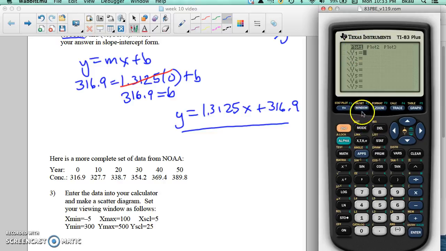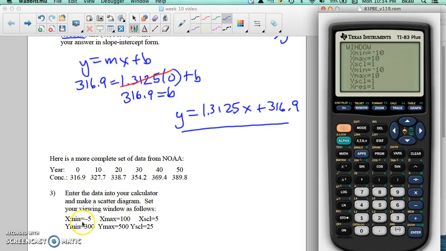Now if we just hit zoom here, or if we hit graph, we would get some data plots, but we have to look and see to make sure the window is big enough to see the data. I wouldn't see any plots in this if I push graph. I don't see any dots at all because my window is not set up for this data. So we need to make sure we see 0 through 50 on the X scale here. X scale has to go 0 to 50.